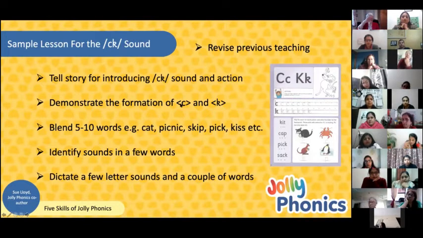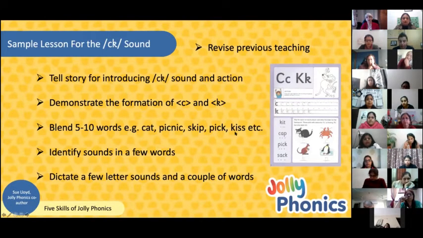So you tell the story, they see the action, then you show them how to form that caterpillar k. Getting that formation right is very helpful. The kicking k is tall, and you see at the end you have a kicking leg. So down, up a little bit, round, and a kicking k. If it's print, then you do in and out. So whatever system you're working on. And then you provide words for the children to blend. And you get all the instructions in the teacher's notes.